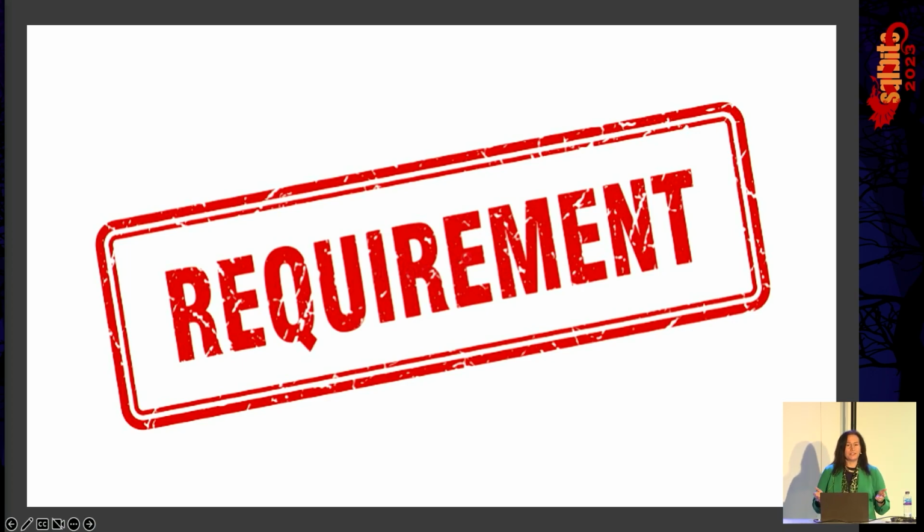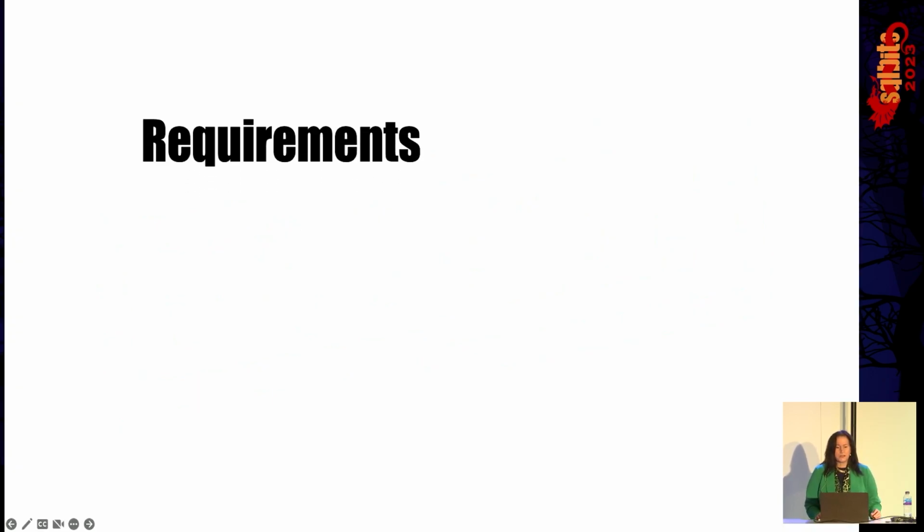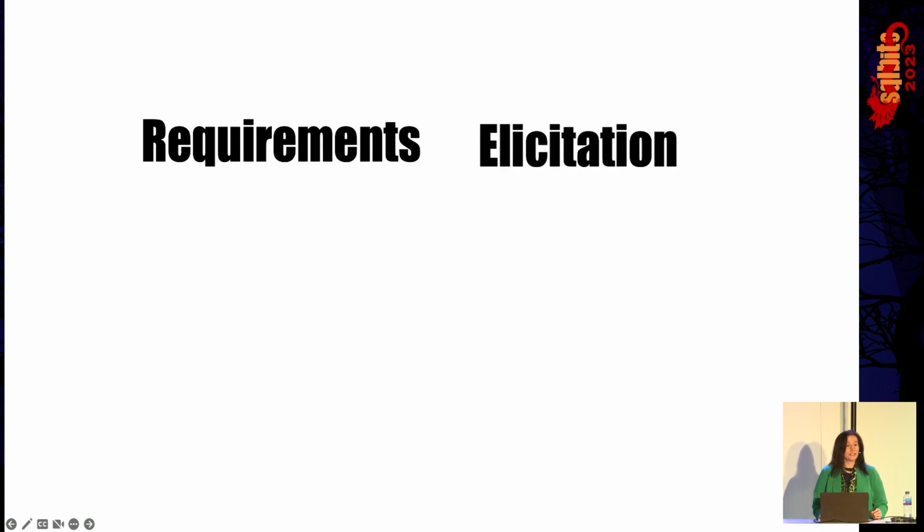So, poor requirements. It's the #1 reason that IT projects fail. This is well documented, it's well known. Poor requirements, #1 reason that IT projects fail. Yet we all know what a requirement is: testable, concise, correct, understandable, atomic. Depending on what kind of requirement it is, if it's for an RFP, or Agile versus Waterfall, we all know what a requirement is. Given that we know what requirements are, and it's still the #1 reason that IT projects fail, then maybe it's not about the requirements part. Maybe it's about the elicitation part.